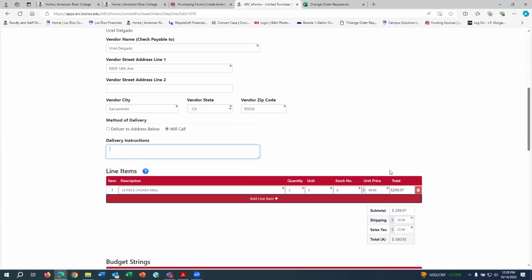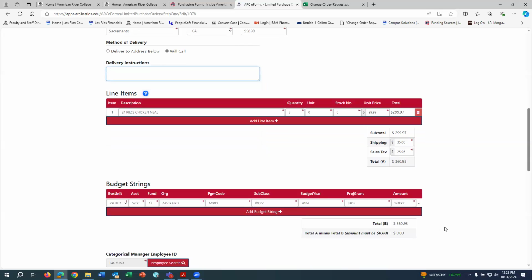It's okay, because when you start a limited purchase order, it's just the estimate. You don't know the final dollar amount. You can make changes on the limited purchase order when you are attaching the last step, which is step 2, when you are attaching your invoice for payments. So when you start the LPO, it's just based on the estimate, from your screenshot or the estimate that you got from the vendor. But after the order is done and you want to pay them, you can make the changes on the LPO. It will not cause any problem.